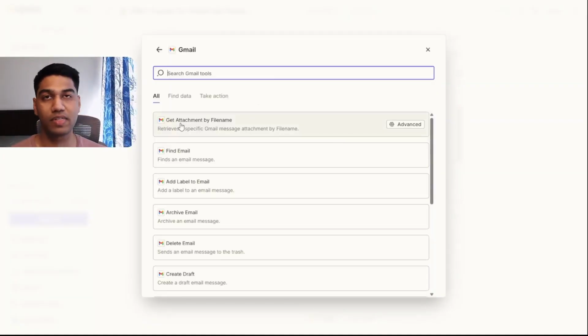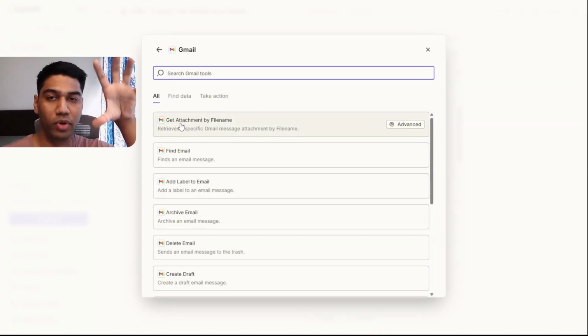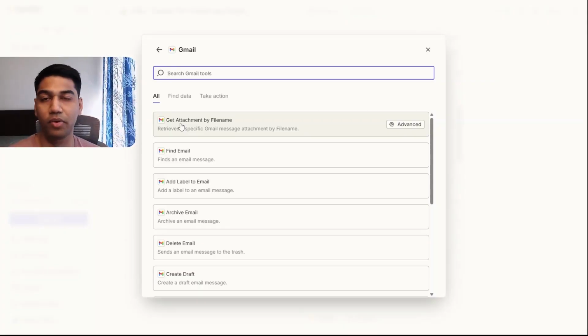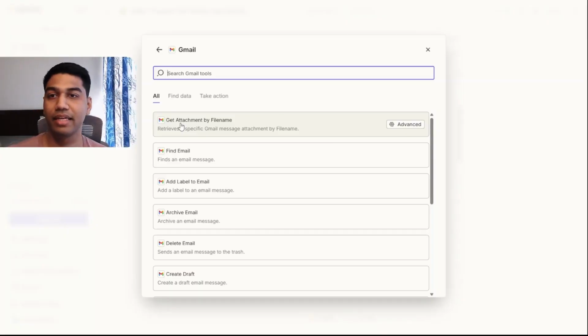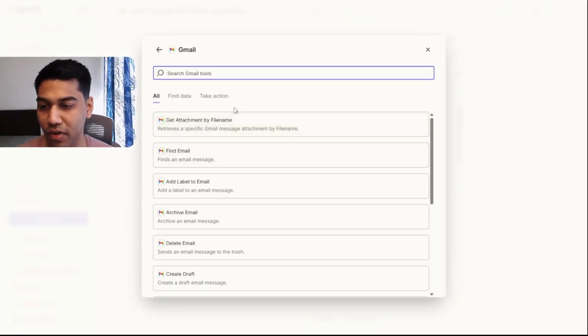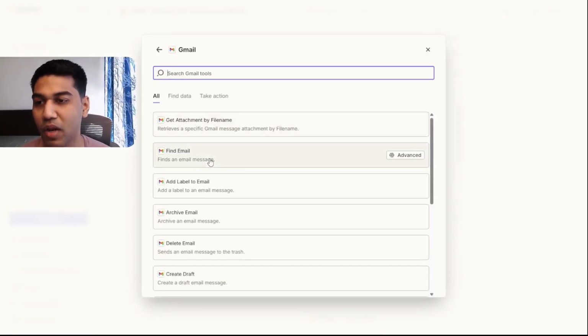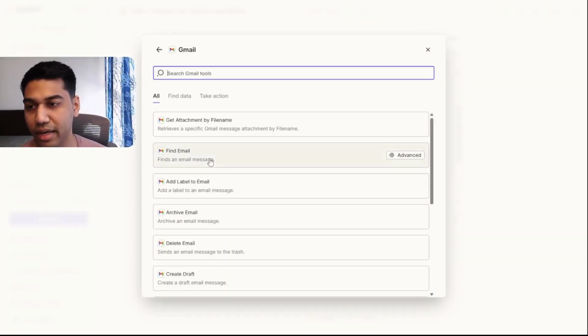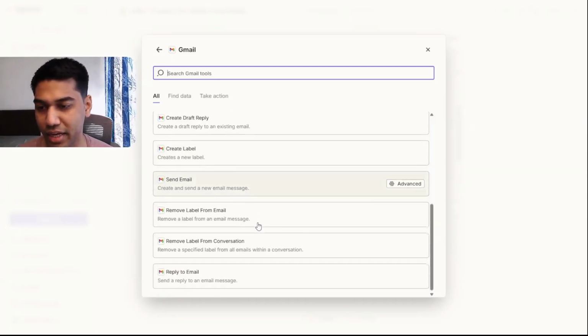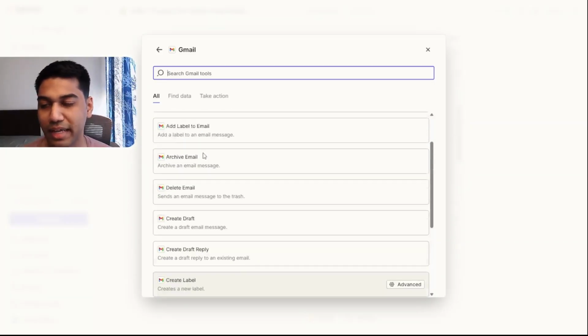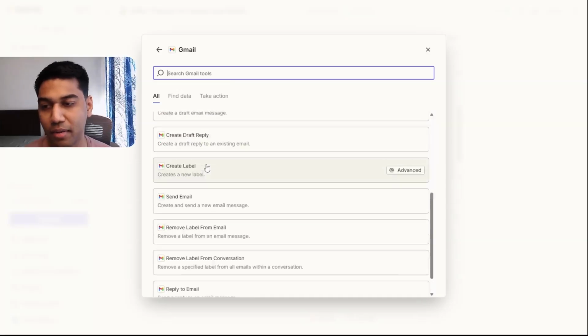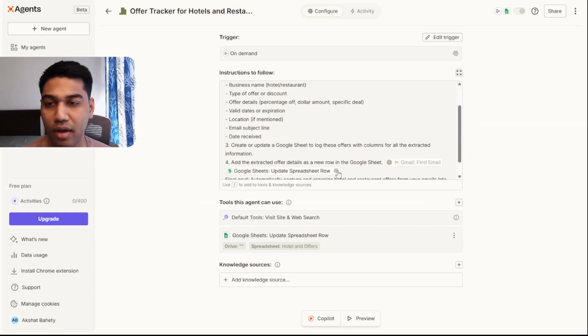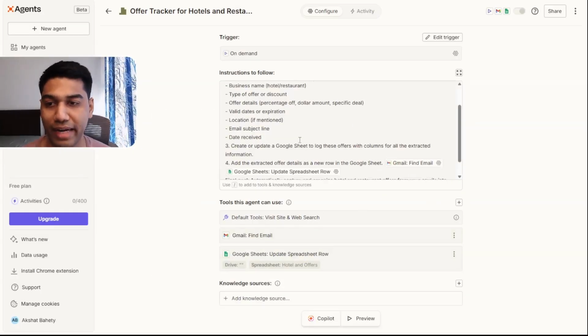And the way to think about this is that agent is just, think about if you give this task to an intern or someone that you hired, how will you do that? You will give them the access to the right tools, right? And then they should be having instructions on how to use these tools. So here we are going to search for email, and then I'm just going to look at find an email, or I just wanted to read, right? Again, so delete, create draft, send email. You see multiple options, but I think the best one is just going to be find an email, because that's the most available option, which it can find emails.